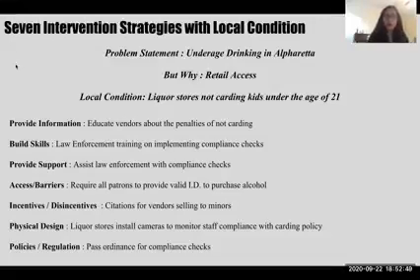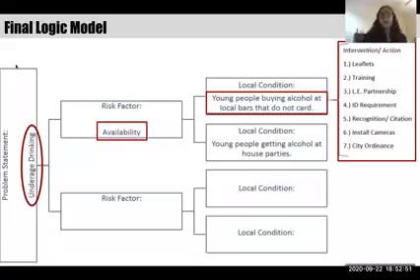And you would put this all into what we call a logic model. And in your logic model, you can see you have a problem statement, a risk factor, a local condition, and you have your 7 intervention strategies, or at least try to have 7 for your local condition. And the whole purpose of having this framework set is to be able to effectively solve specific problems and just take small actions towards that.